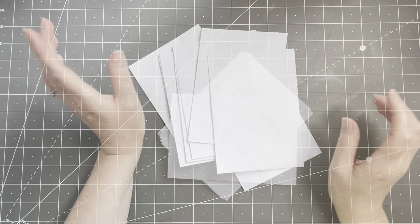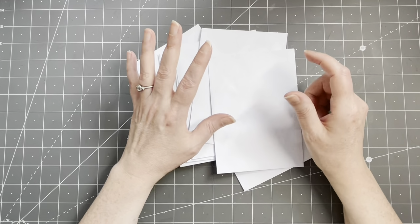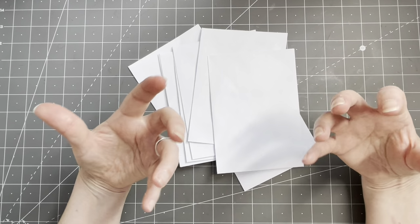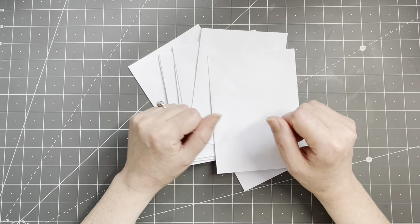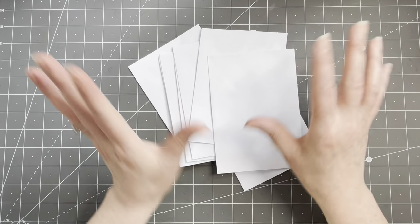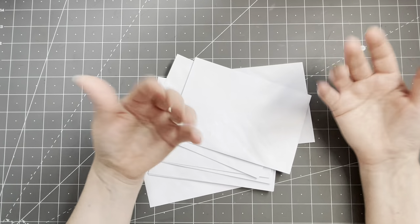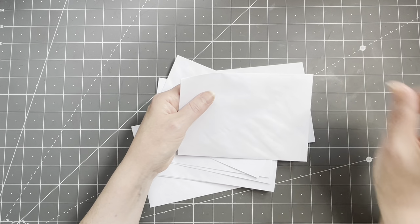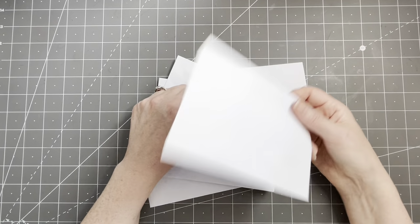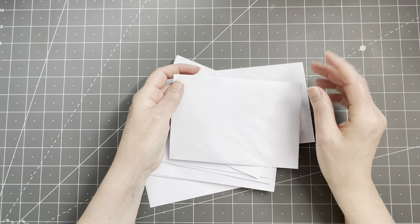What am I going to do with them? Well, I'm going to make them look pretty. That's what I want to do. I think I want to make them look like vintage or antique, used, a little bit grungy, lovely decorated. So that's what I want to do with these envelopes. And what am I going to use them for? Well, you can use them as an envelope. Really? Yes, you can. Put a stamp on it, an address, and then send it out in snail mail with a birthday card or what have you.